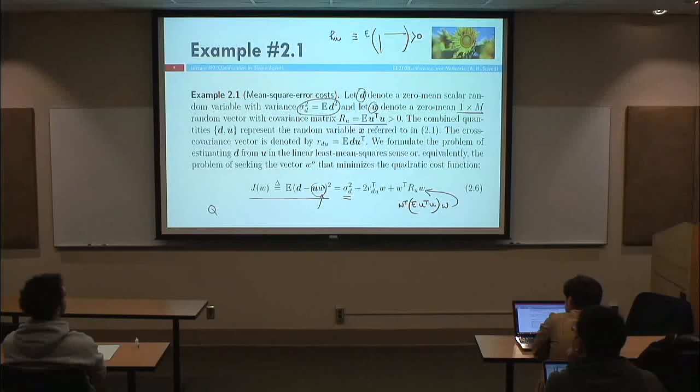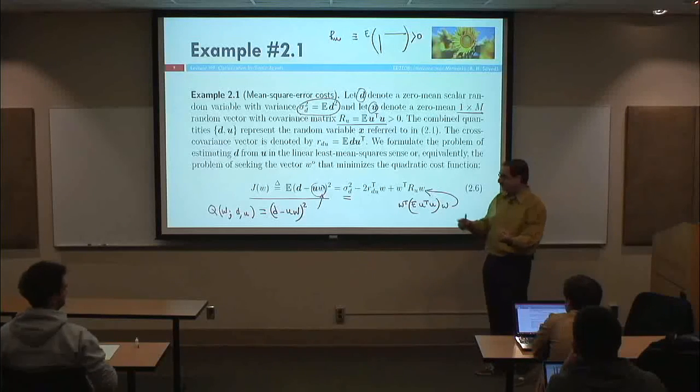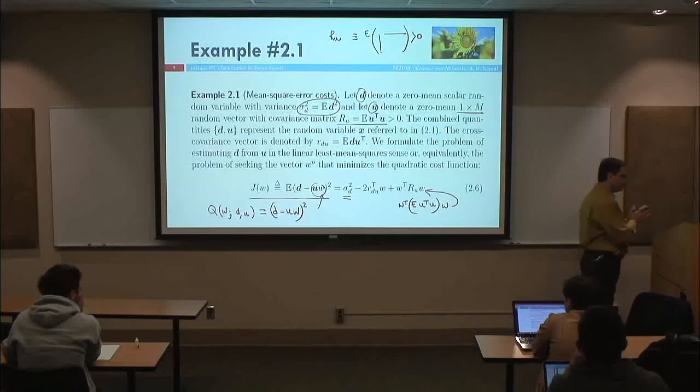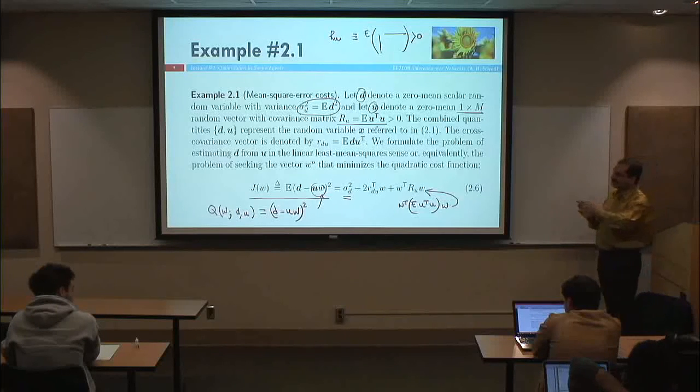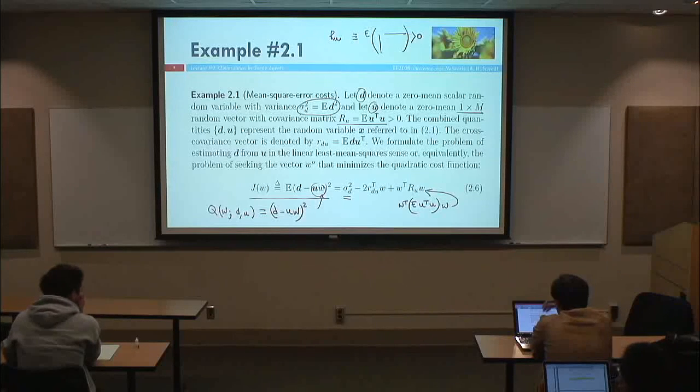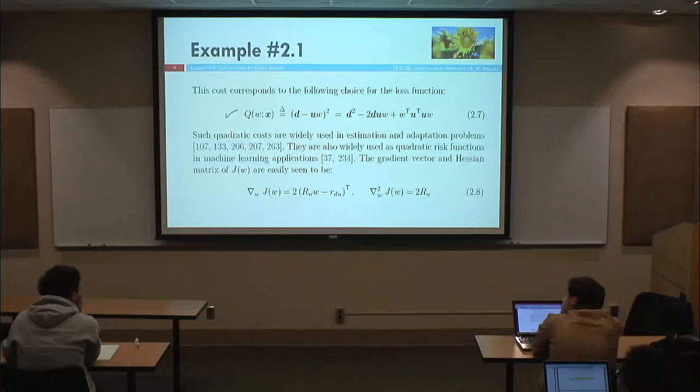So J is the risk, and what is Q in this case? What is the loss function in this case? And what are the random data X that I called before X? They are d and u. So in this case, this is d minus uw squared. It's a function of the unknown, but it depends on some random data, d and u, over which you take the expectation to find the risk function. You see the analogy. We are going to be using the mean square error cost many times in this course, so I would like you to understand it. So this is one example. This is the loss, and X is d and u in this case.